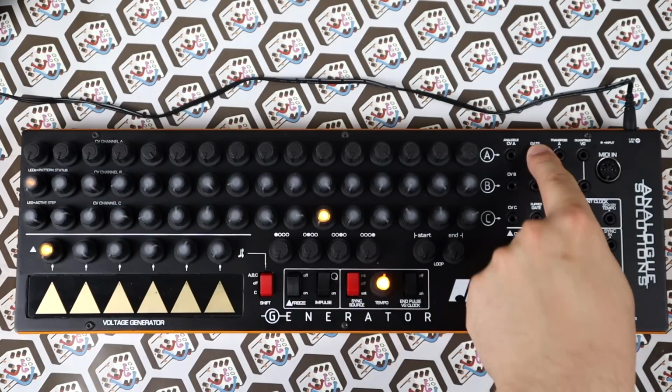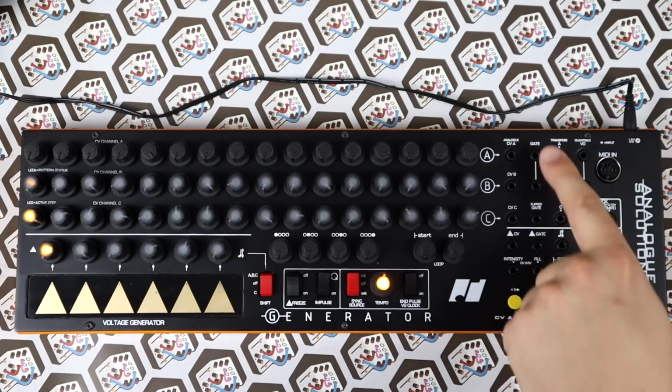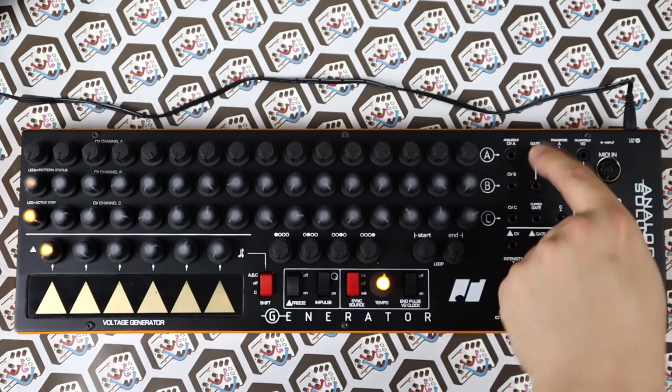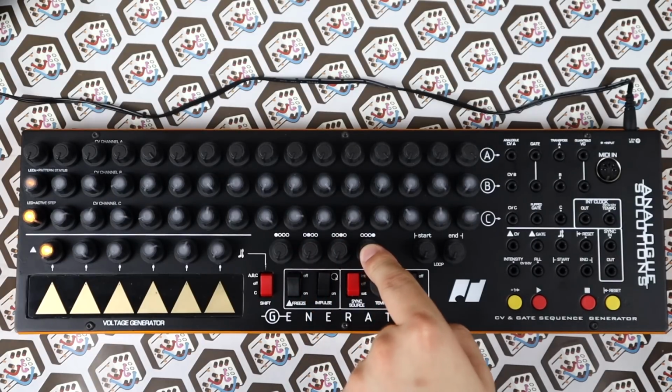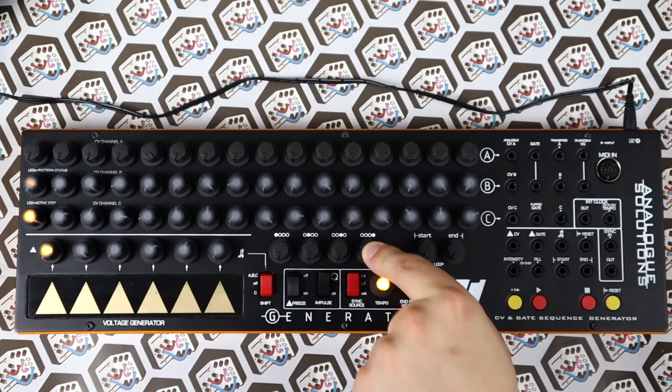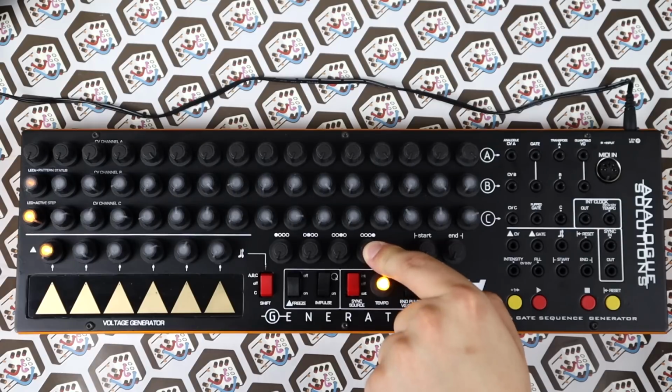Now we get one gate output and a flipped gate, and the gate is a rather unique feature in that we can take the first, the second, the third or the fourth note within a given beat and increase the amount of gates active in that pattern.